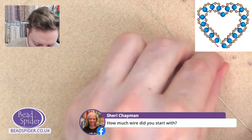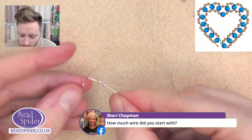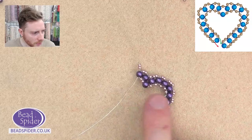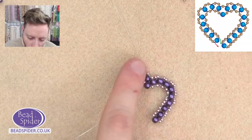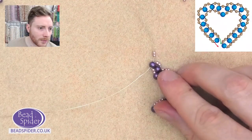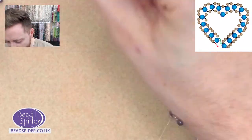So I'll do one seed bead on my inner side, two seed beads on my outer wire. If I just turn it around here, you can see this is going to be the outside. Ooh, I can hide that again now. We've got the outside wire here, so that needs more seed beads. We need the fewer seed beads on the inside to give us that curvature. So I'll just slide my little seed beads down. There's two seed beads here, one seed bead on the inside there. And now again, we'll just cross over through that pearl.